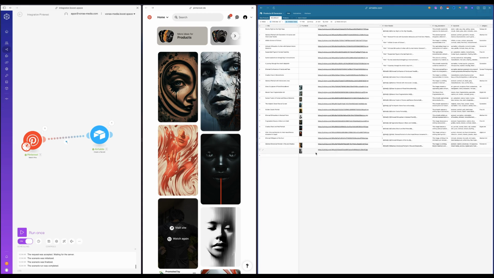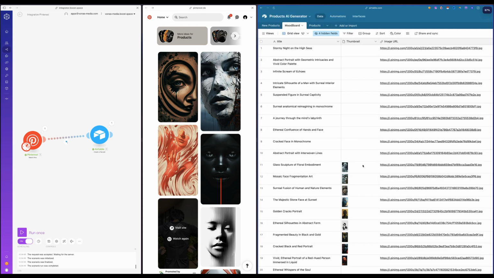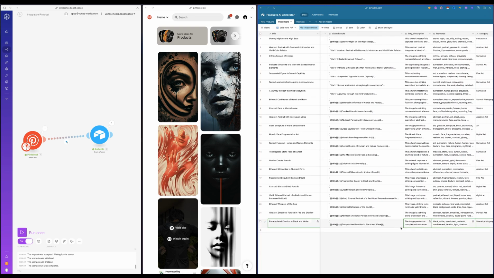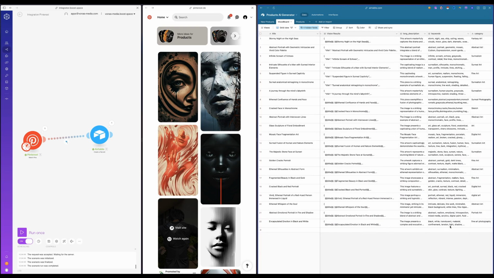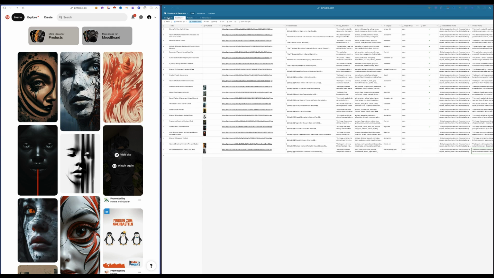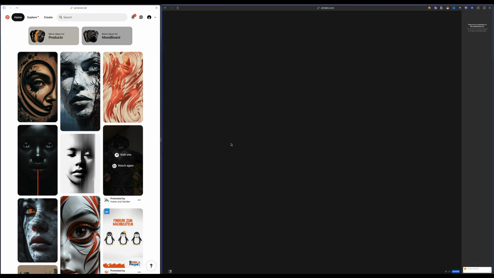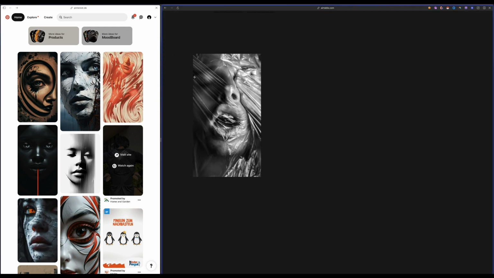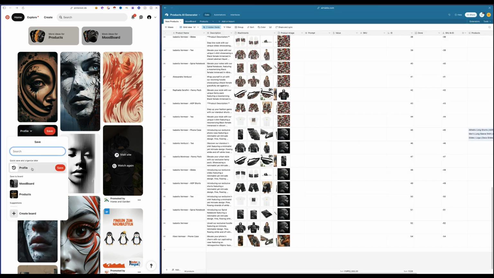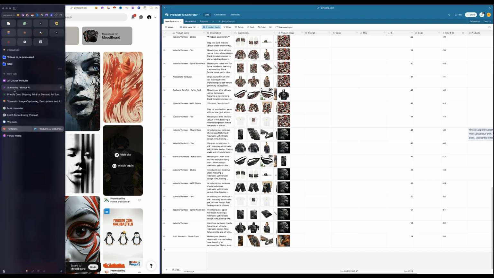So it sends it again here to the analyzer. Again, we are using the analyzer with the script, so we do not use make_conf for that. Here is the result, and then it's phrasing it, and then it's creating a new prompt. Here it is, the new prompt. Now it sends the image, but I'm really curious to see, because this here, I think it's a little bit complicated. I think the AI might struggle on this image, but let's see. Let's try this one as well. So let's save it and run again.